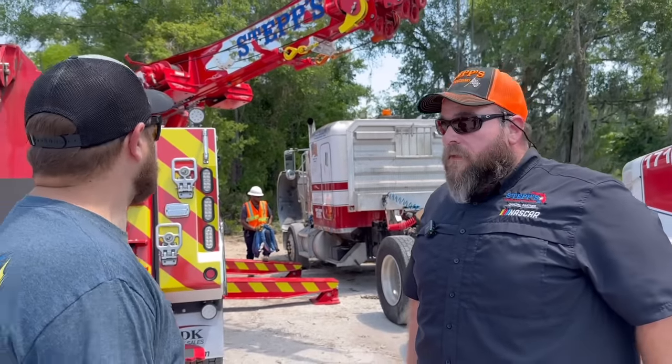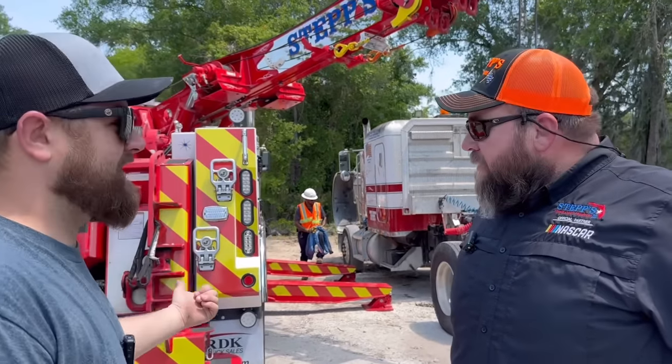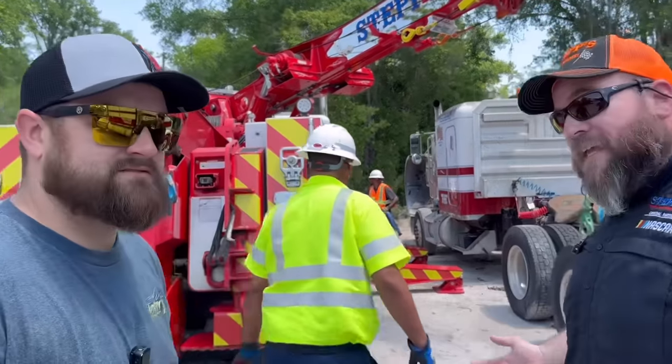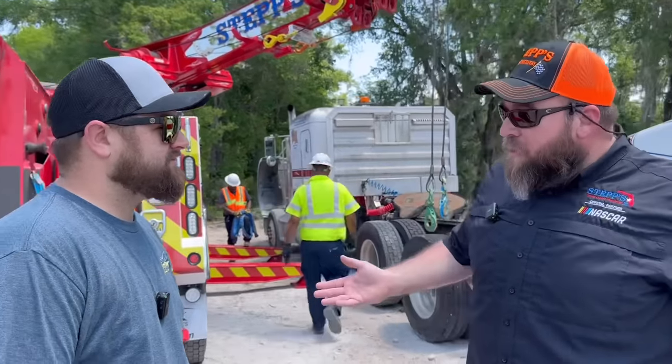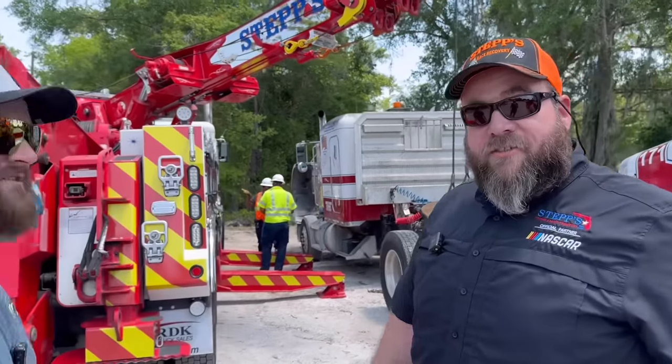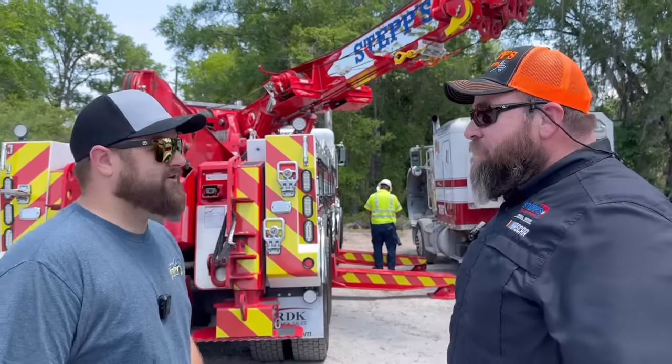So that's exciting. And thanks for bringing the rotator out here. I know you didn't have to do that, but it's a good example. We didn't, but it's a great chance to showcase what we can do. Yeah, show you what you can do. And he needs to exercise this truck every once in a while, too. So this is a big boy. Yes, it is.